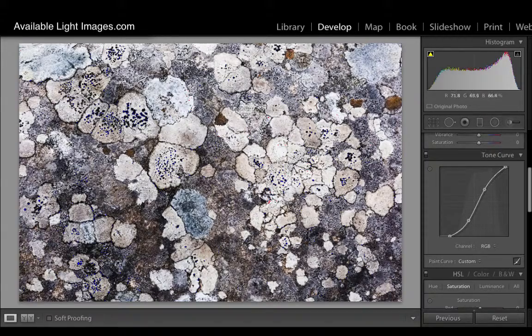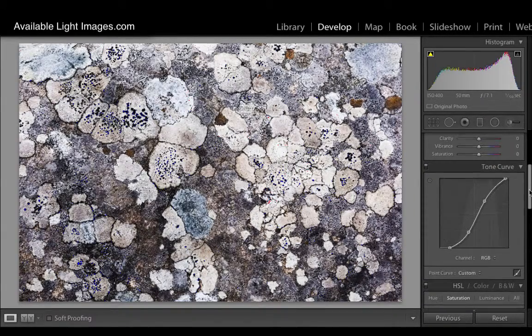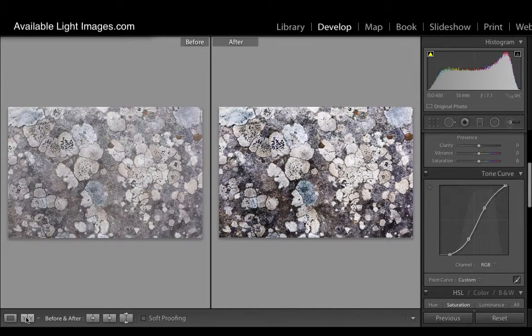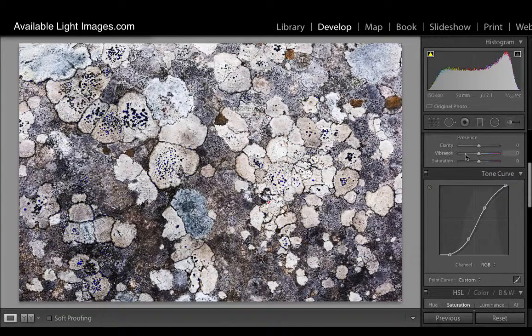So if we add a typical S curve here, quite a dramatic S curve in fact, we will notice that the entire image has got significantly more punchy. And if we compare that to where we started off, obviously what's happened is that the darker shadowy areas here are significantly darker. We have brighter highlights, and where the colors have darkened significantly, we can start to see quite a lot of color, because as we've demonstrated already, contrast and color are linked. The darker and more contrasty an image gets, the more colorful it will get also, before we actually start dealing with color at all separately in later parts in the video.